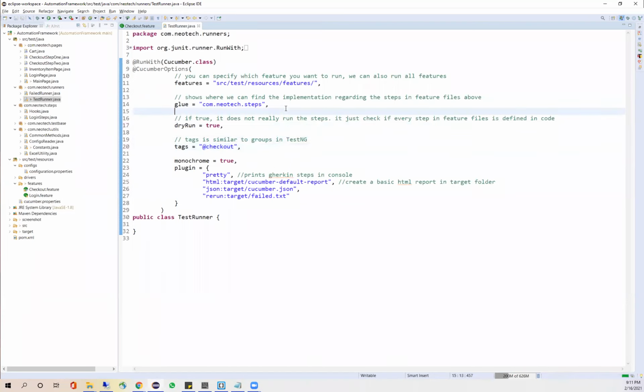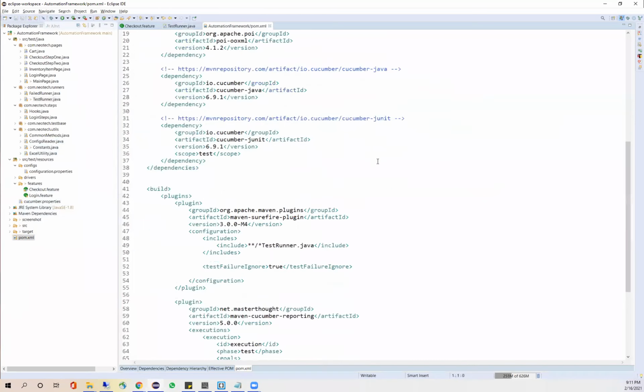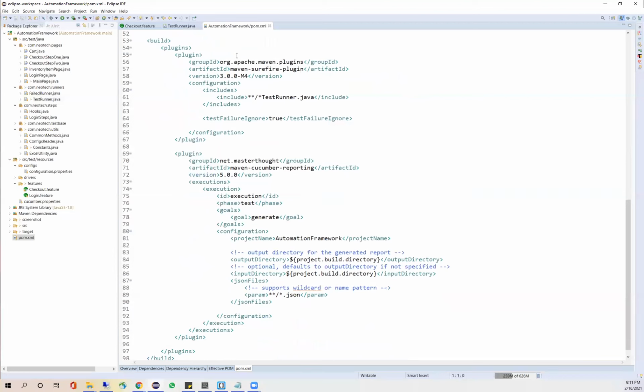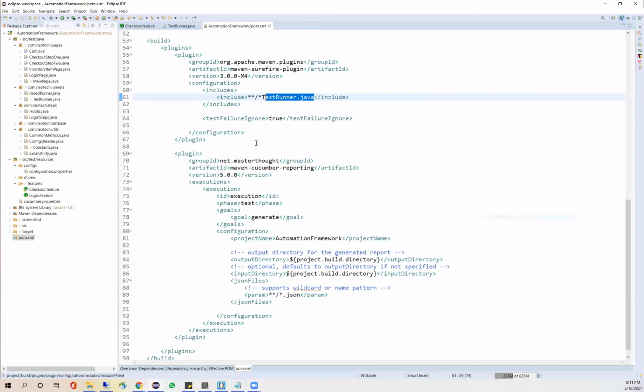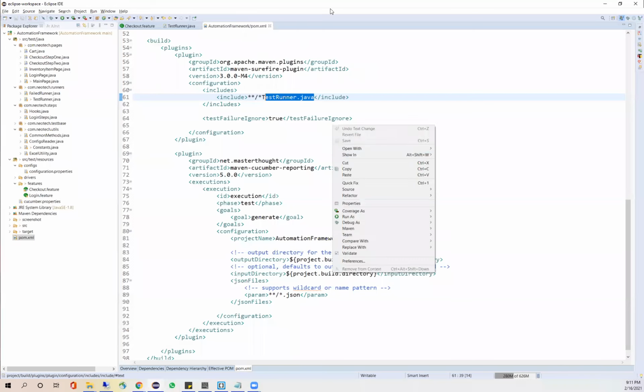All right, so let's try this one. We can run it there, but since we are using the Maven Surefire plugin, once we run this as a test, it's actually going to build this. So we can also run this as a Maven test. Okay, guys, do you understand why we can run this as a Maven test?